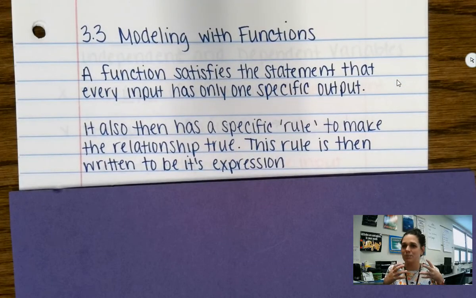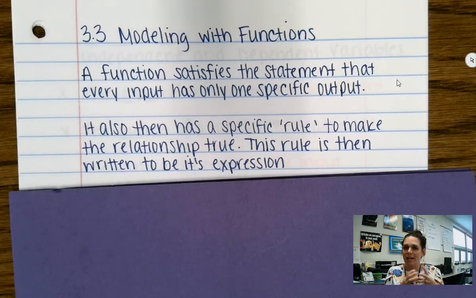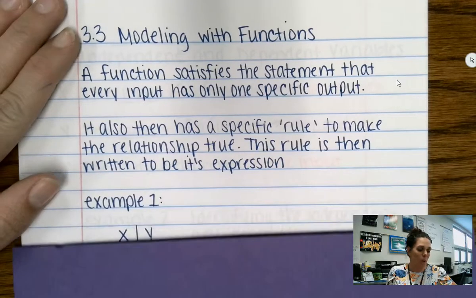So it has this specific idea, this rule, and you guys already have done this. So in the past, you have this table and it says what's happening to the value. That's a function. All right, so functioning means it's this machine, it's this thing that's happening to the input to create the output. The independent and dependent variables that we're going to be talking about, you guys have also possibly visited in science. So it's all of that same relationship and how can we write these answers and kind of discuss what's going on.